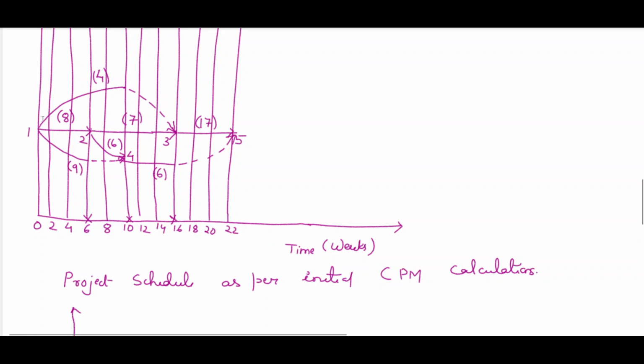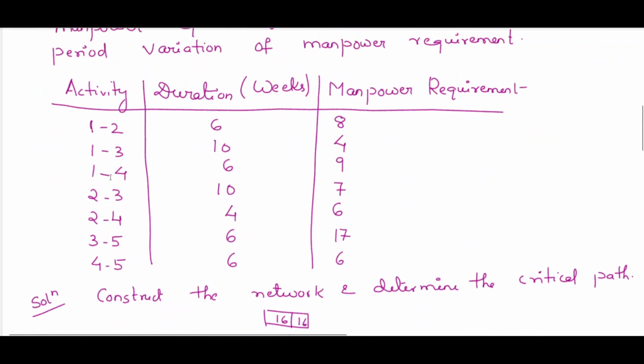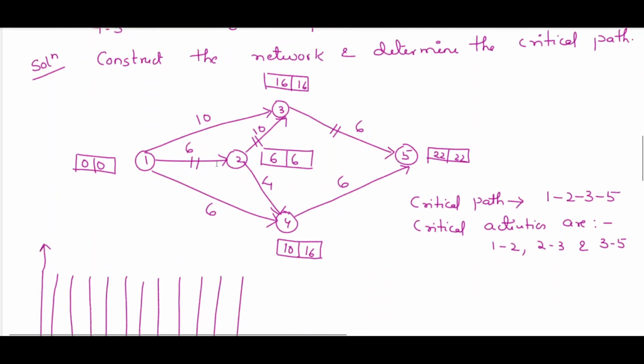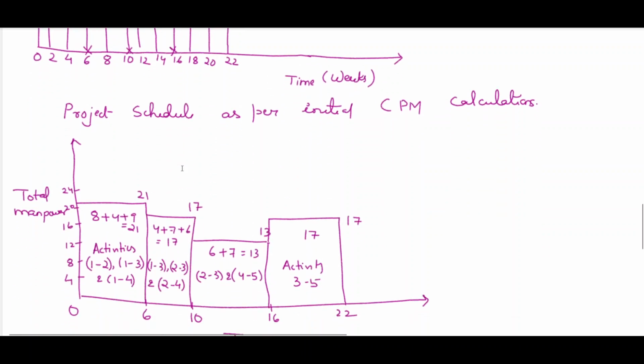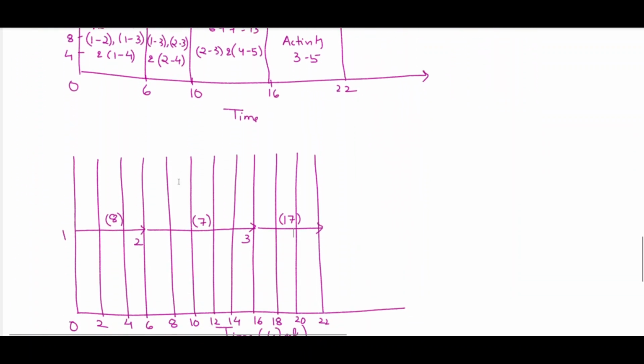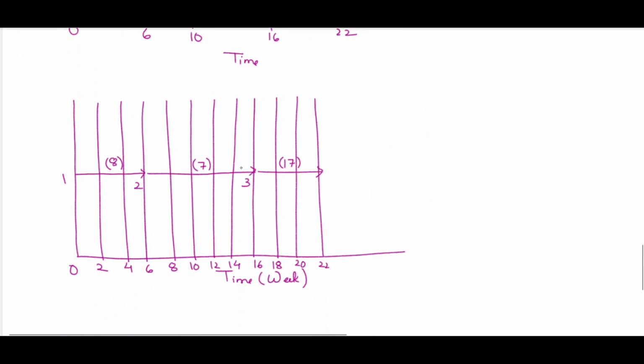So we have to do something so that this continuous line comes over here. It is a dotted line, so that 8 plus 9 will be 17. We will start filling 1 3 from this side as a continuous line and this as the slack line. And what is the duration of 1 3? Duration of 1 3 is 10 weeks. We will start from 16. So 16 means up to 6 it will be a continuous line, and it will be a dotted line.